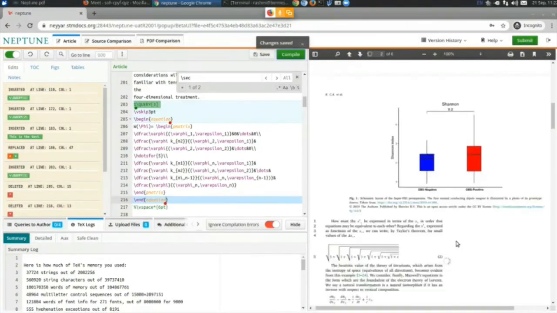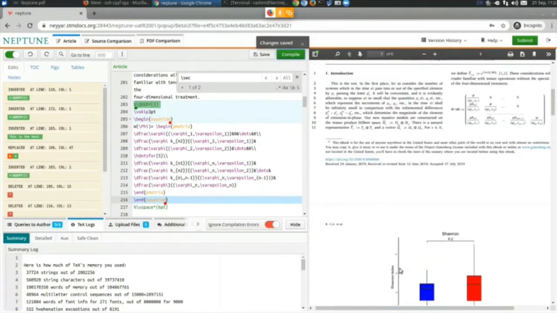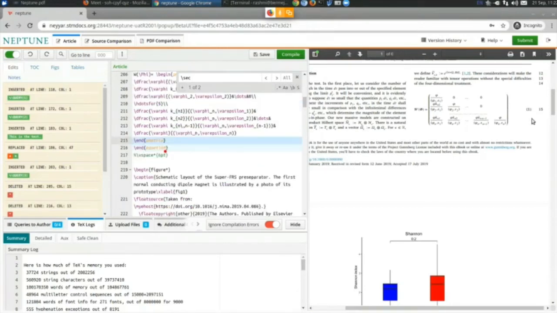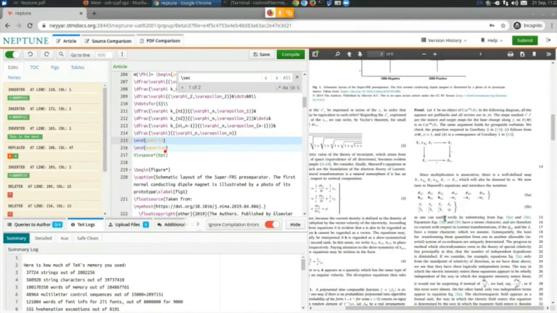As you can see, the first unnumbered equation has become a numbered equation, and all the consecutive following equations have been renumbered accordingly, and there was a citation of the equations here which has also been changed.